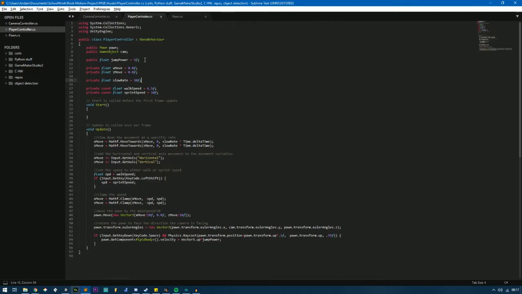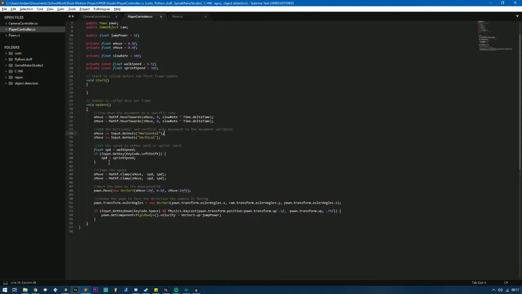As well, we have some public variables. The jump power is the only one right now, so that you can actually adjust how high you want to jump. And then these variables right here, the X move and Z move, are so that you can have that nice animation slowing down effect. Basically, how it works is these are constantly slowing down, but if you are using the axis, either horizontal or vertical, it'll add to them. And that is a much faster effect, so you won't see the slowing down until you let go of a key.